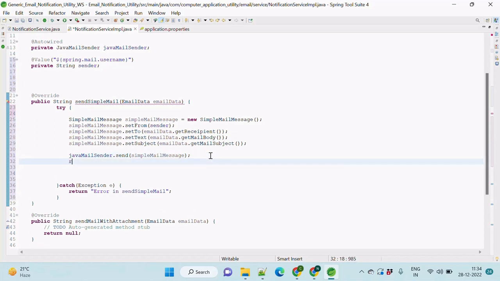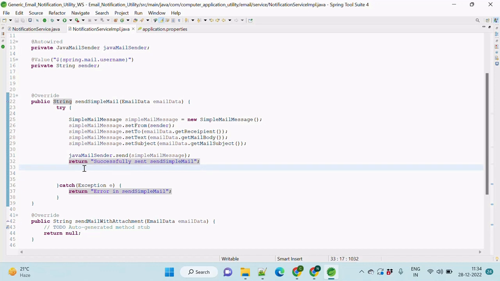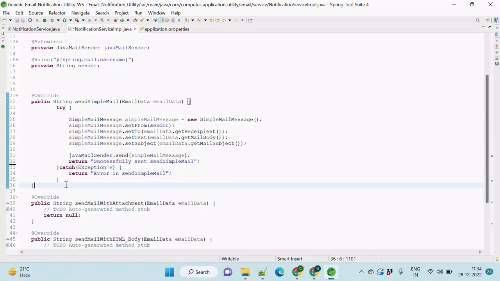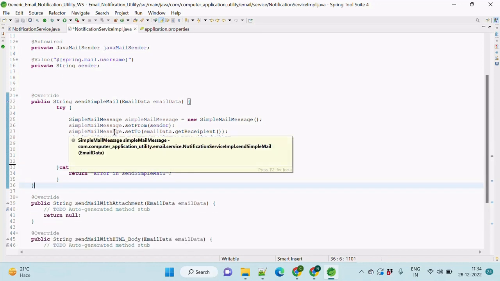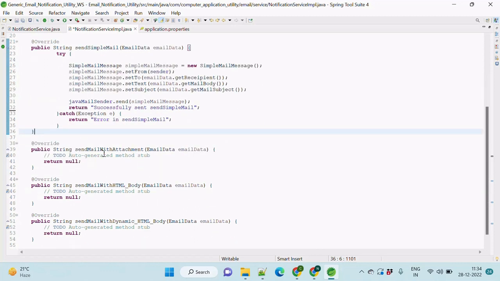Now we will return a message from here. This method is completed. Now let's move to the next method.